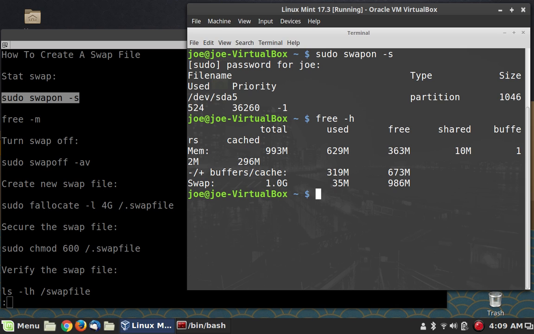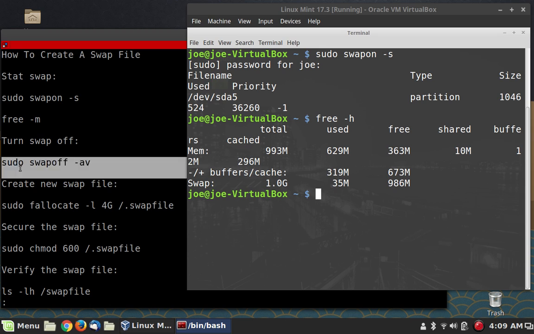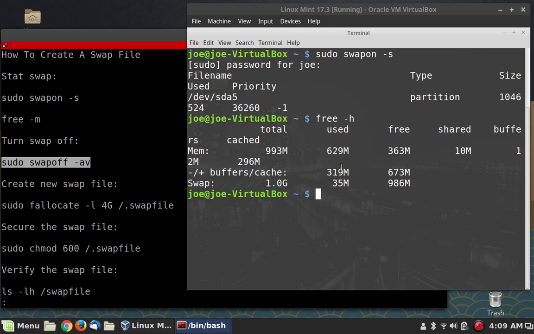But let's say I want to make that swap bigger. So the first thing that we need to do is go ahead and just turn swap off. This avoids the possibility of having some sort of swap conflict happen somewhere along the way. We don't want that. So let me paste this in here.